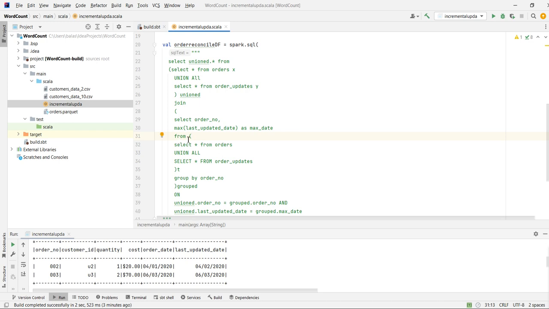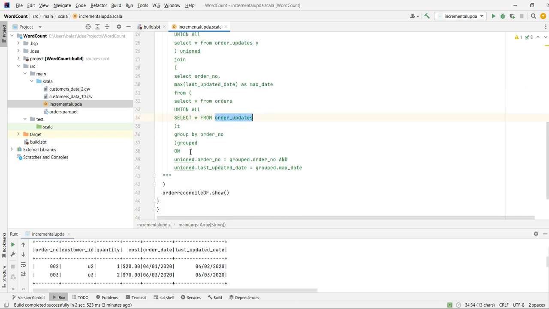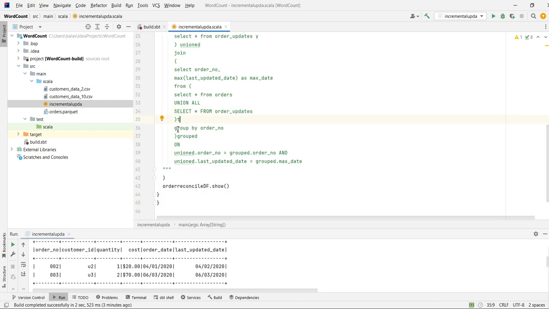And then from the same orders, and from these two tables, we give some alias as t, and we do the group by order number.